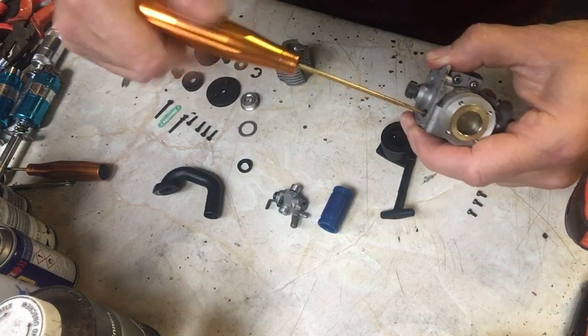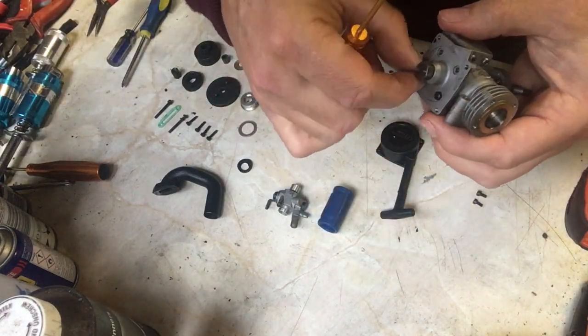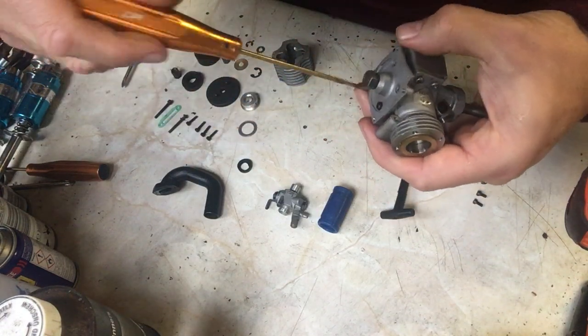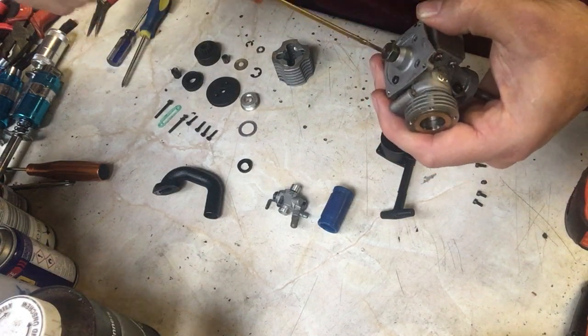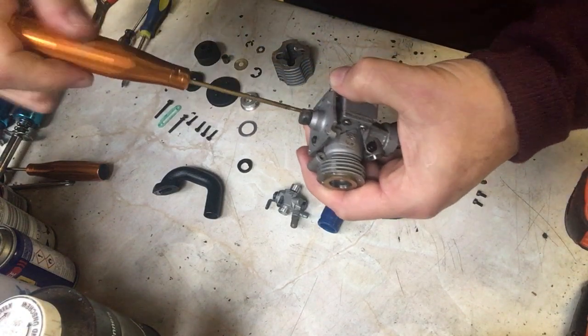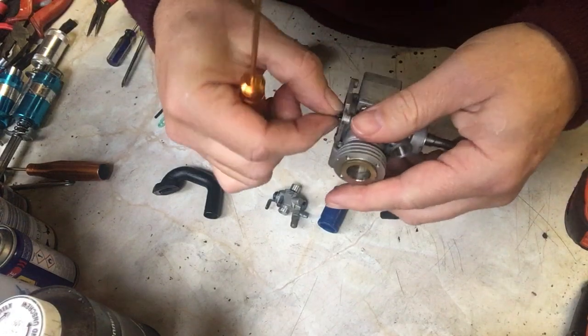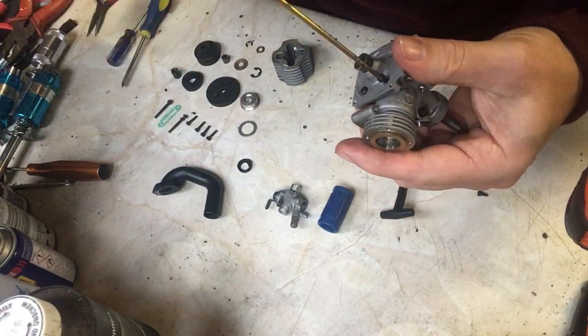So there's just 4 screws that go in onto the back plate on this one. They have to be the slightly smaller ones. If they're any longer, then when the pull start is put on, they actually do foul the pull start, and we don't really want that to happen. So this keeps it nice and simple. Two, 3, and then just one more after this one.